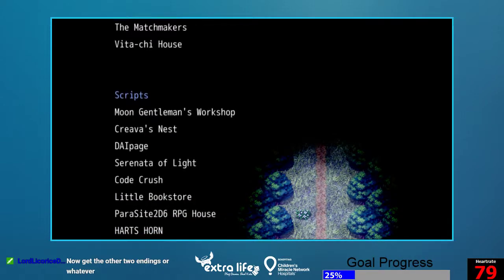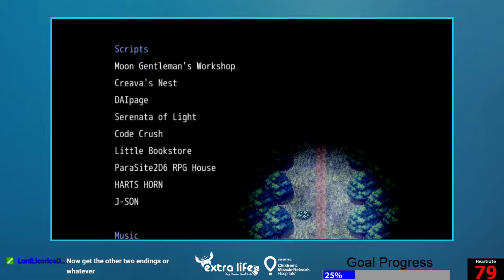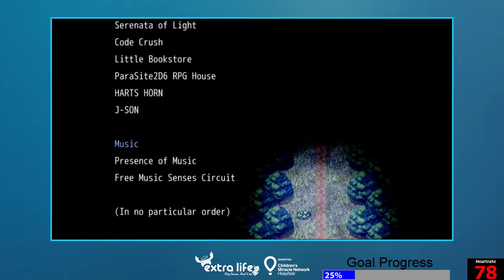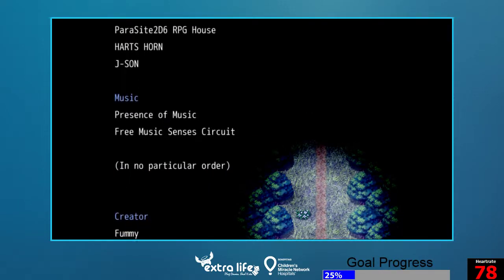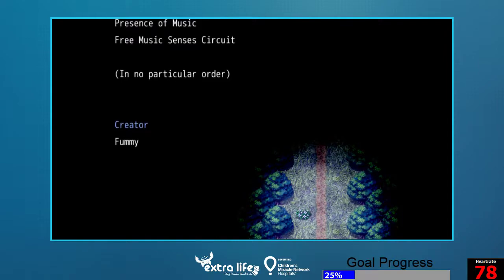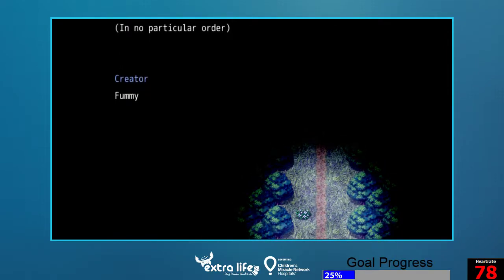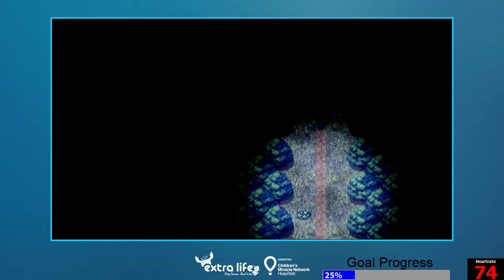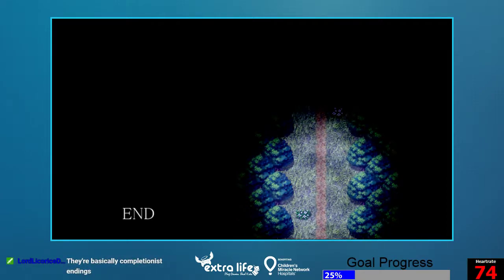Oh, there are two other endings? Oh, I don't know how to get the other ending. One of them, I guess I could just try and leave the house normally. I bet you have to read all the... I bet there's a good ending where she doesn't try to kill you and you live happily ever after or some shit. I mean, this is a good-ish ending. Oh. Cat's okay. They're basically just completionist endings. The end, question mark?